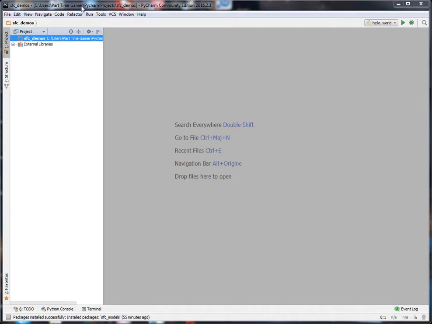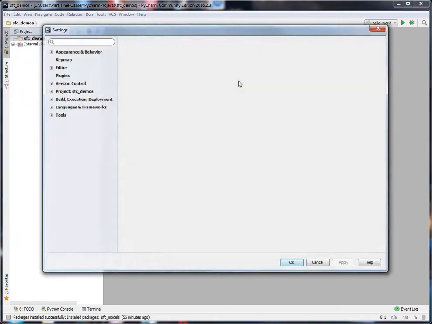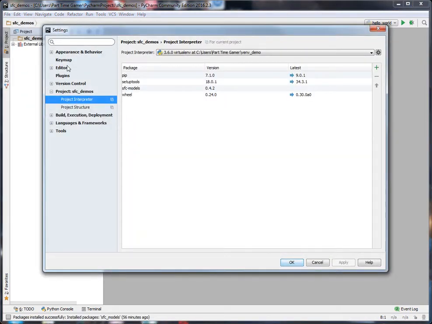I've skipped the installation step and I'm going to go straight to showing you how to use the package after installation. The very first thing you need is to install the package. What you see here under File, Settings, you have Project Interpreter. So Settings, Project Interpreter, and actually you see SFC models.